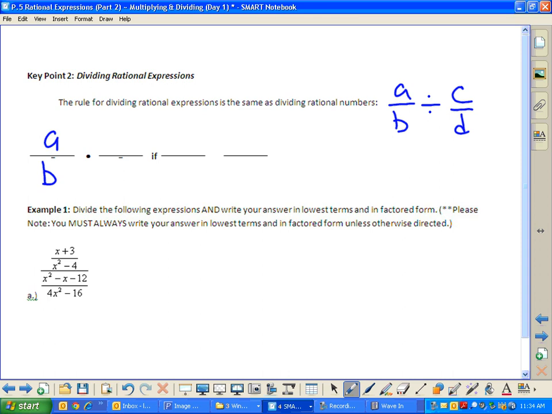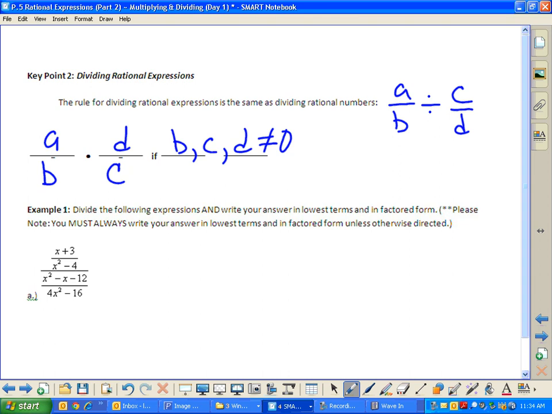So you flip, you take the reciprocal of that divisor, so that'll be D/C. And then we just multiply through. Of course, this is all true only if B, C, and D aren't 0. That would violate our rule against dividing by 0. Today's lesson is different from yesterday's lesson by 1 step. I'm going to add 1 step to your process. So we're going to write 4 steps instead of 3. You're only going to write them down once, and then we're just going to do the problems after that.